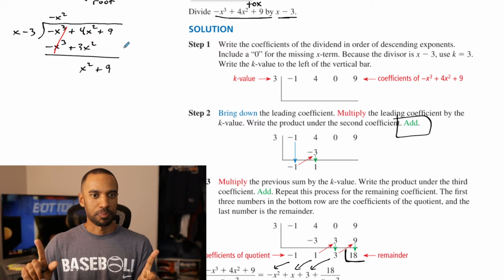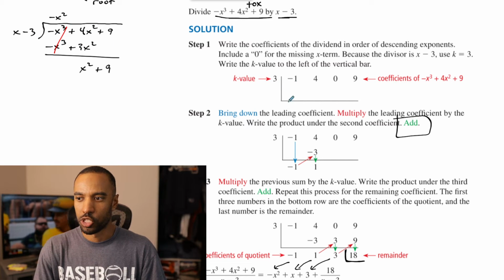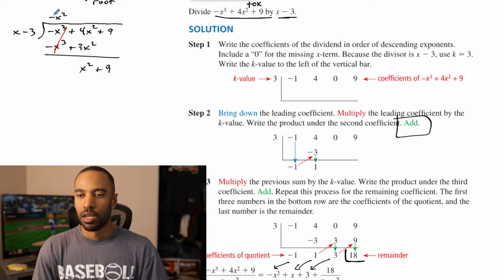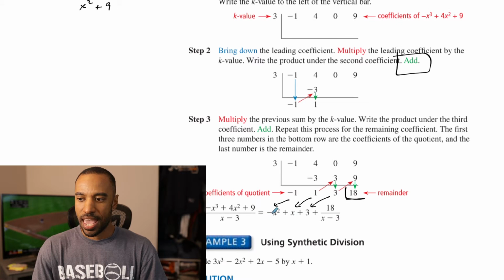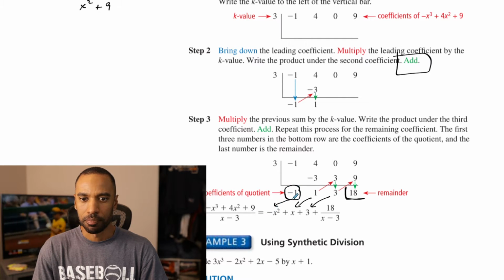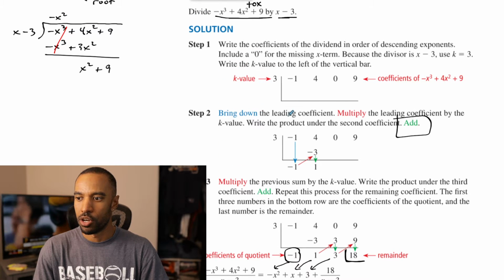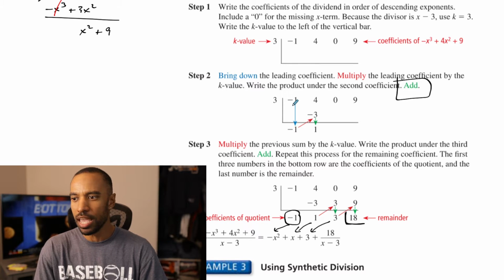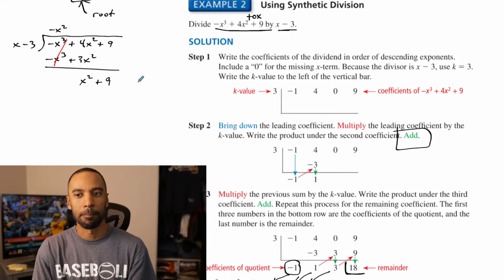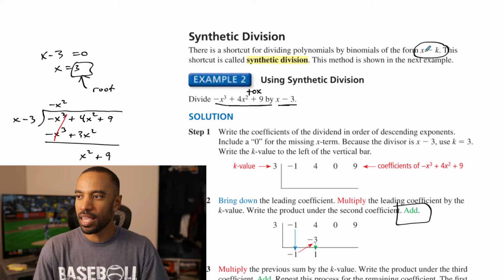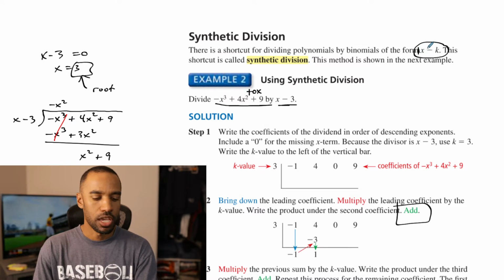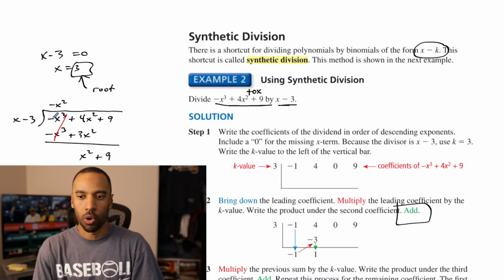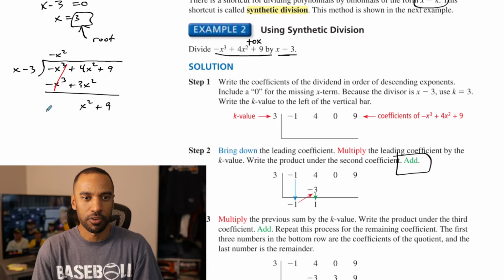Now, let's pause for a moment and compare it to our first step here. The final result of this thing was -1x squared, right? The -1 that goes here with the x squared. So we put down this -1. Notice how we just brought it down. They said, bring down the leading coefficient. Bring down, -1 adds with nothing. How come? Because remember that in this synthetic division, this is the form x minus k, or 1x minus k. You know how many times x will go into your number here, whatever the coefficient is?